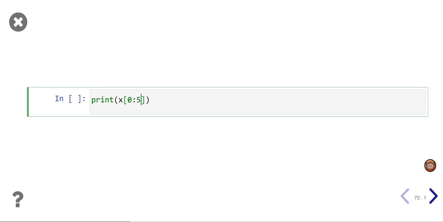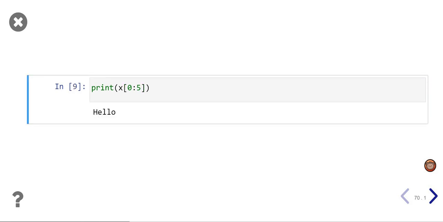Sorry, the whiteboard looked terrible. Anyway, this is index 0, 1, 2, 3, 4, 5, 6, 7, 8, 9, 10. So you're starting from 0 until 4, that's the range. It's until here. So it gives you hello. Is that okay? The important thing that you have to take note of, and sometimes students make this mistake, is understanding that the first one is inclusive and the second one is exclusive. This is the common mistake that students tend to make during the test.